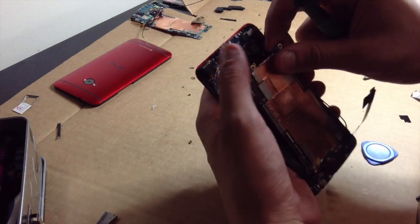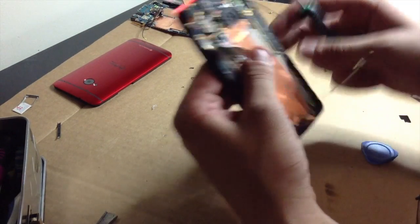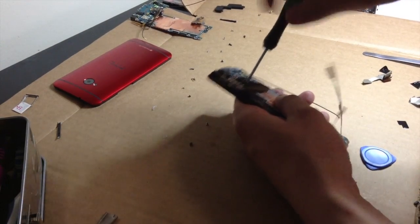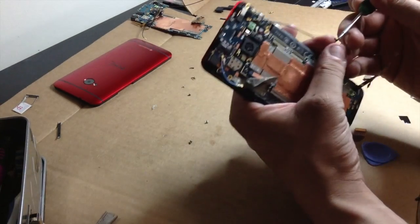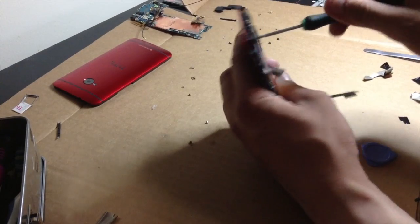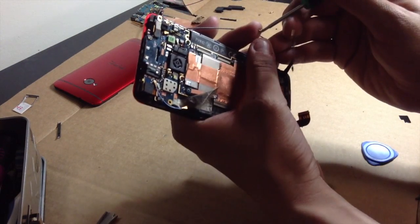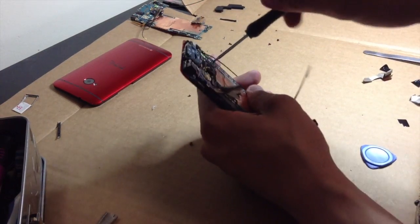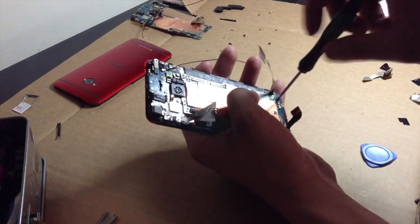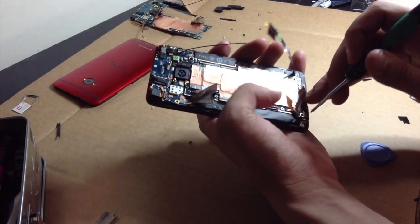Sorry, that wasn't in the camera. Actually, there's probably a lot of stuff that wasn't in the camera. My bad. Let's make sure that's over the top. Put everything back the way you took it out, and you should be just fine. I'm actually going to steal the screws out of the Sprint one to put in mine. That way I have all the stuff in mine. Because honestly, I have no use for the Sprint one, other than it's just there to be there.